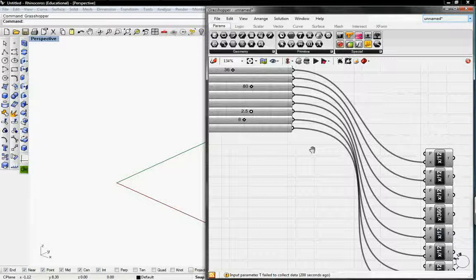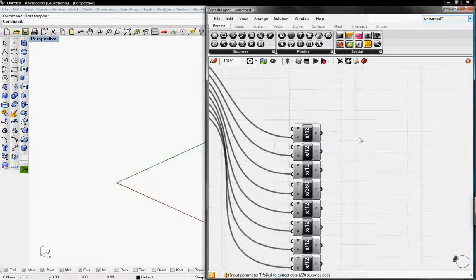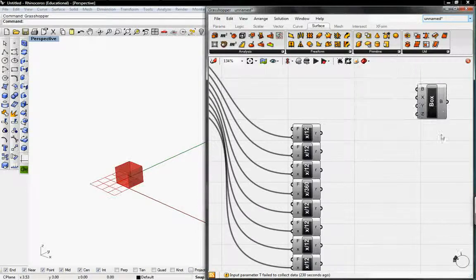And then you guys are going to need a one variable expression for each slider to convert it into inches in Rhino, since we usually use feet in the Rhino models. So everything is going to be x over 12 except for the degrees, which is going to be x over 360. And you'll see why we need to divide by 360 as the tutorial goes on. So to create our door frame, we're going to need a box in surface under primitive, interval box.